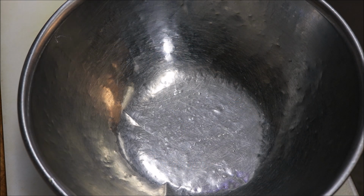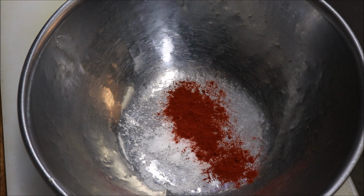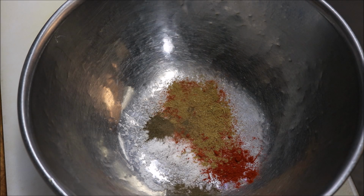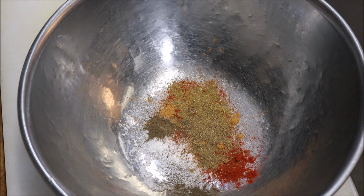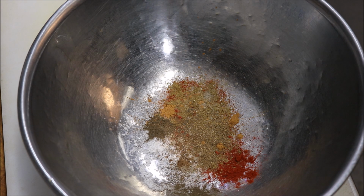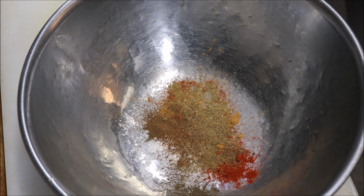Alright, so I'm going to do my recipe based on 500 grams of diced beef. So we're going to start in a bowl by adding in 1 teaspoon of salt, 1 teaspoon of sweet paprika, 1 teaspoon of ground cumin, half a teaspoon of black pepper, half a teaspoon of ground coriander, quarter teaspoon of ground cinnamon, quarter teaspoon of ground cardamom, a quarter teaspoon of ground nutmeg, and a quarter teaspoon of ground cloves.